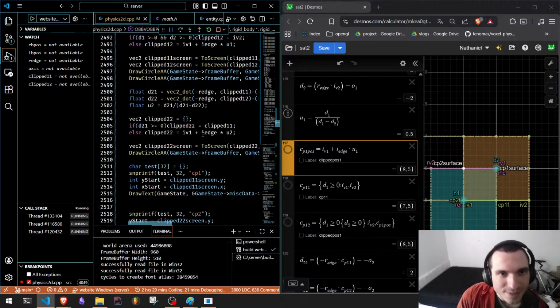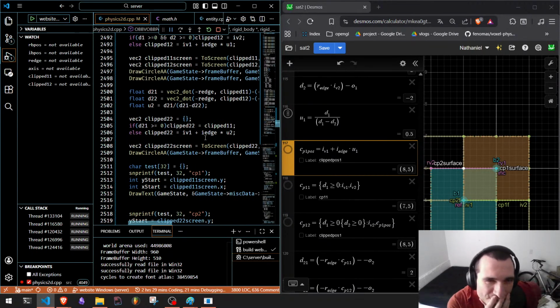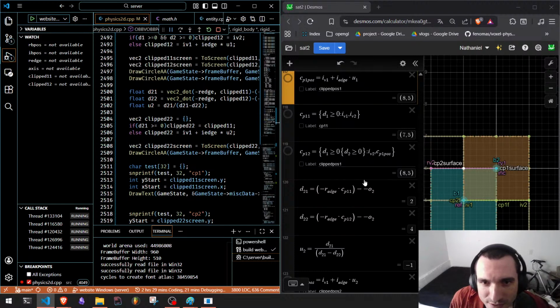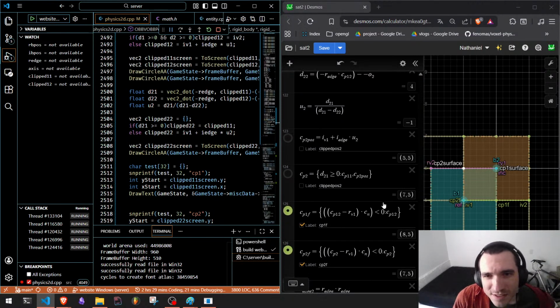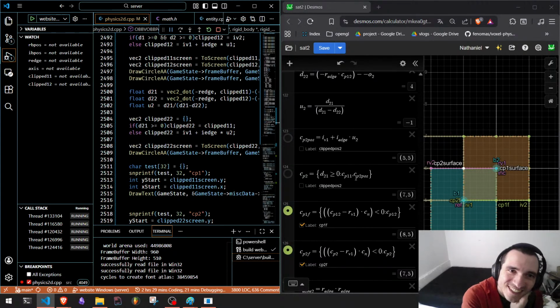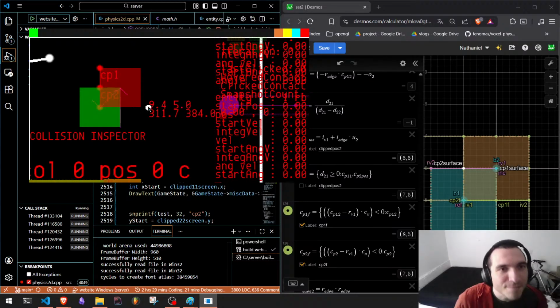Clipping them, and then CP1, 2. Clip point 2. And then we're going to make sure they're within the reference edge normal. But they will be.